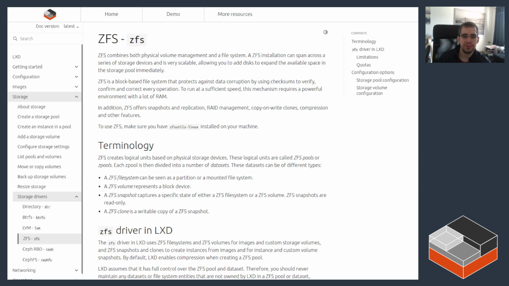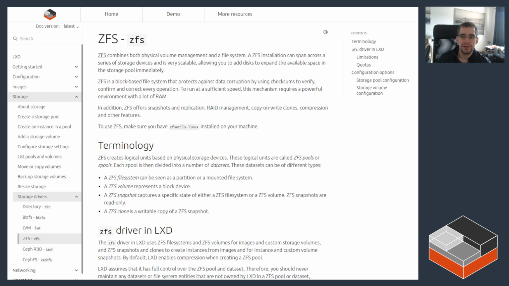Now, a bit of an overview of what ZFS can get you. So ZFS is a copy on write file system. It started its life on Solaris and then was ported to other BSD operating systems, and then eventually on to Linux through the OpenZFS project. ZFS on Linux then turned into OpenZFS. As I mentioned, it's extremely configurable. There are dozens, if not hundreds, of configuration options that can be applied to specific volumes inside it.